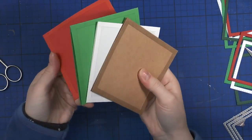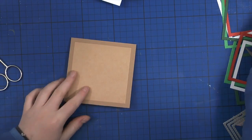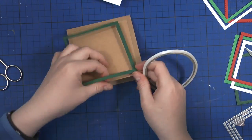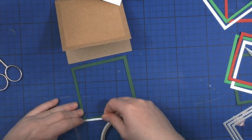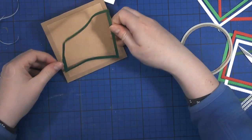So here are all 4 card bases that I've created. And now I will be using all these stitched frames and double-sided tape to adhere them in this window, and they will create these colorful card fronts.